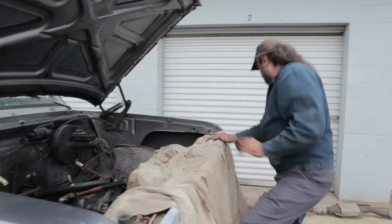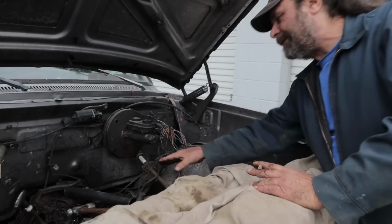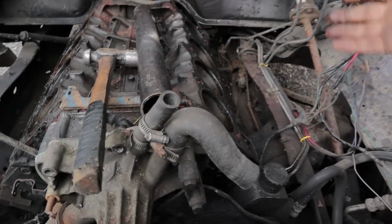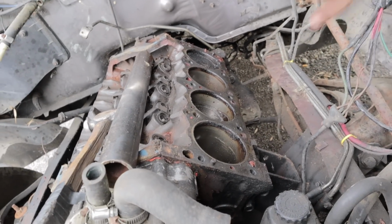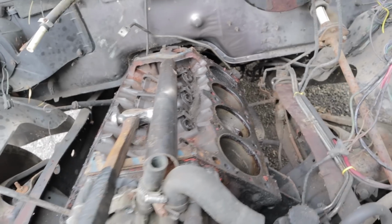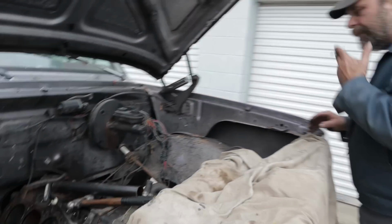So the first thing I do is soak it down with penetrating fluid. In this case I used PB Blaster. Probably doused it with a can of this. Over the last two or three days, I'd come by every day and just give each cylinder a squirt with PB and let it sit. So then, the next step is critical, okay?